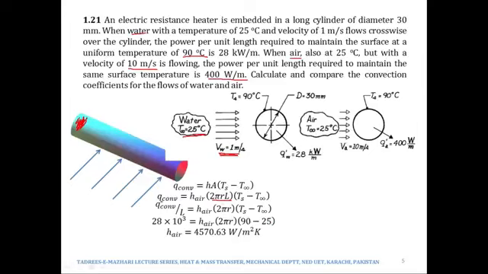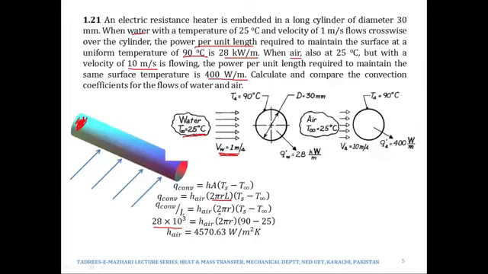Now since we are given the heat transfer per unit length, what we can do is bring this length from the right hand side of the equation onto the left hand side. So it would become Q by L, and we are given Q by L as 28 kilowatts per meter. It says the power per unit length is 28 kilowatts per meter. If we look at the units, it says watts per meter, and watts per meter is Q by L. So Q by L is 28,000.